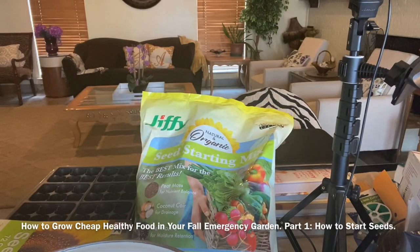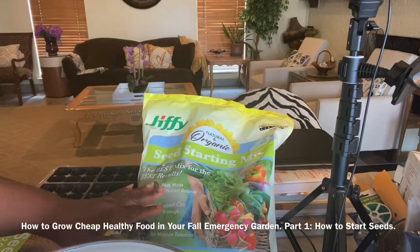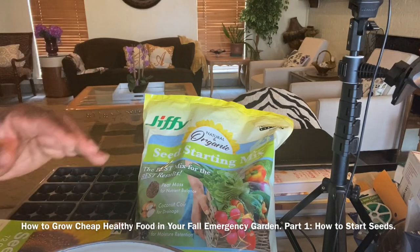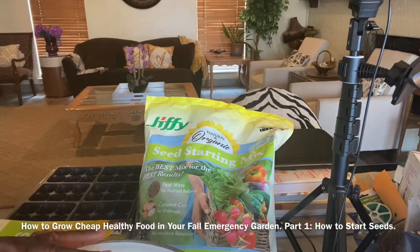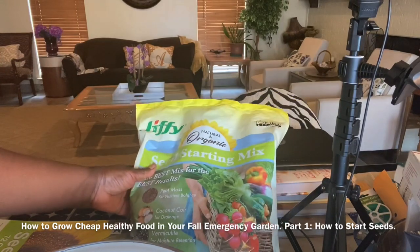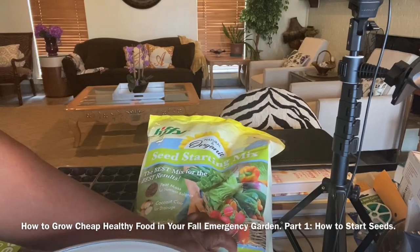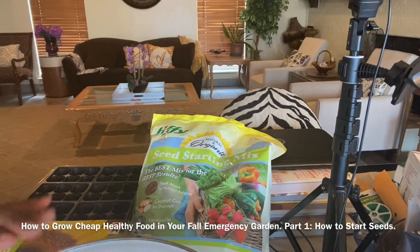Now, I've tried a lot of different brands. This one is my favorite. I've tried the peat pellets, the coconut coir, just planted them in peat moss, but I love this seed starting mix. And when I found out that it wasn't available in a lot of stores, I ordered me enough to last me through 2021. Each container, this bag size, will make 12 dry quarts. And you know, when you add water to it, it'll make it a little more.